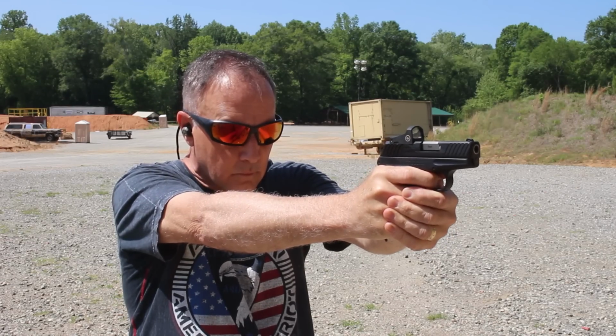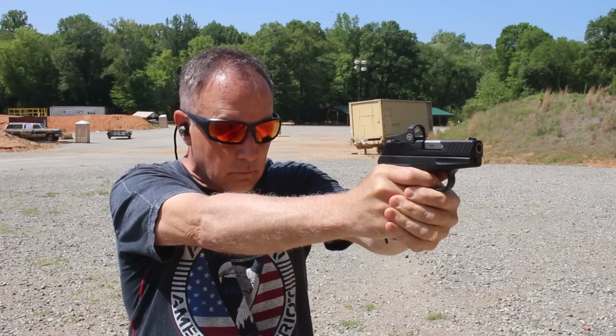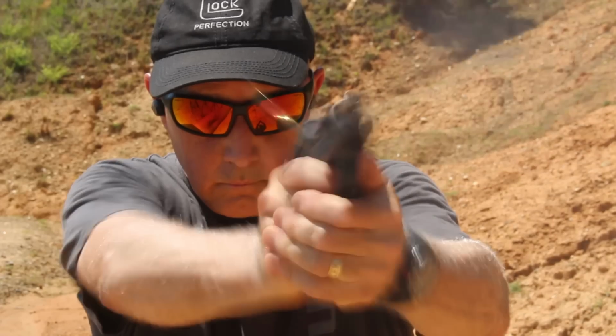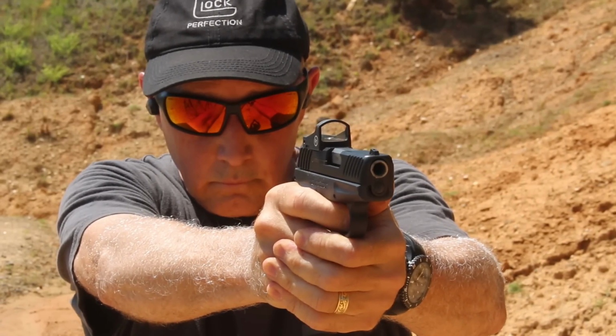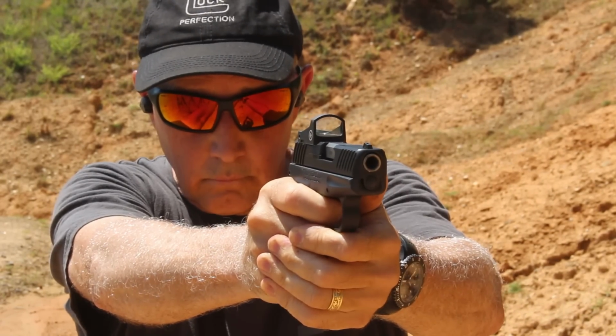Guys, when it comes to the range, I was really impressed with the way this shot over the CPX. I really like the trigger in this, being flat-faced, but being striker fire. And really, it's got a good trigger in it. And honestly, it's just small, but yet you feel like you've got a real grip on the pistol when you're shooting it. While it has that shorter barrel, it's a very lightweight pistol. A lot of times they can be overly snappy. This one, it does have some recoil to it, but it's very controllable.